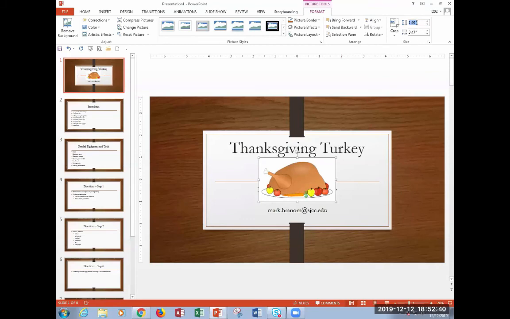So up here, where it currently says 1.99, you can either type it in, or you can just use the down arrow to get it down to 1, and that should then change the width to also be 1.75. So we want the turkey to be 1.75 inches wide by 1 inch tall.